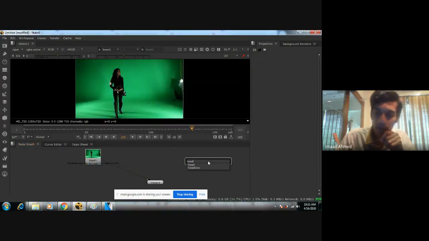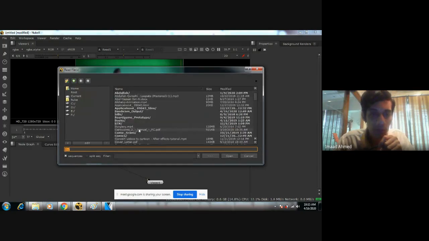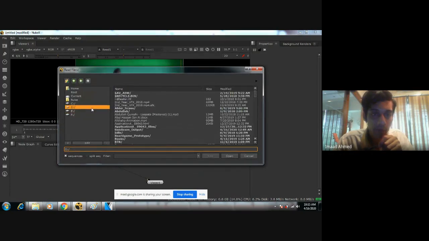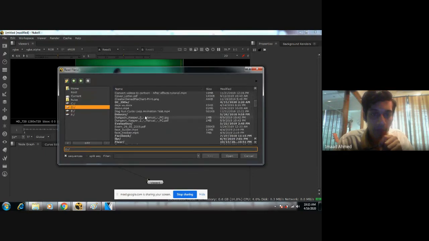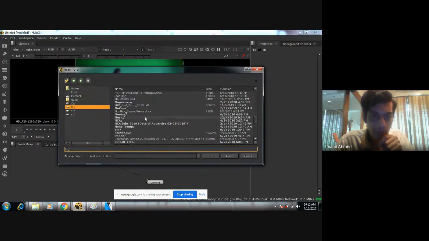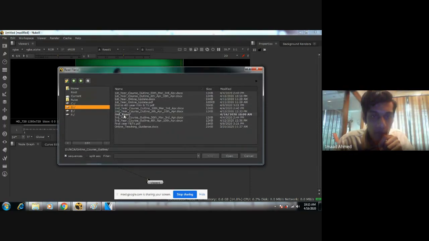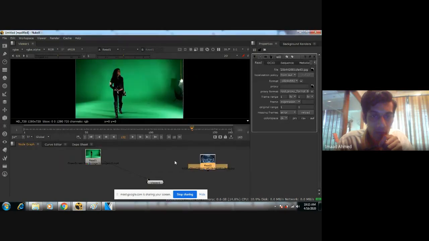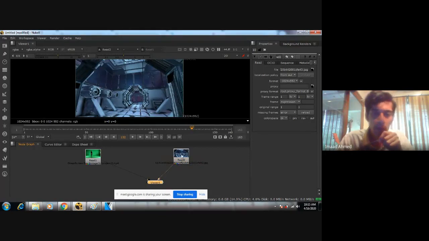type read in there, and I bring some random image in, maybe go back into this drive. Where'd it go? Yeah, I'll just pick a random image. Perhaps this one. Okay, and if I select that one and hit 2 on the keyboard, it's going to automatically connect that node to the viewer and mark it as 2.